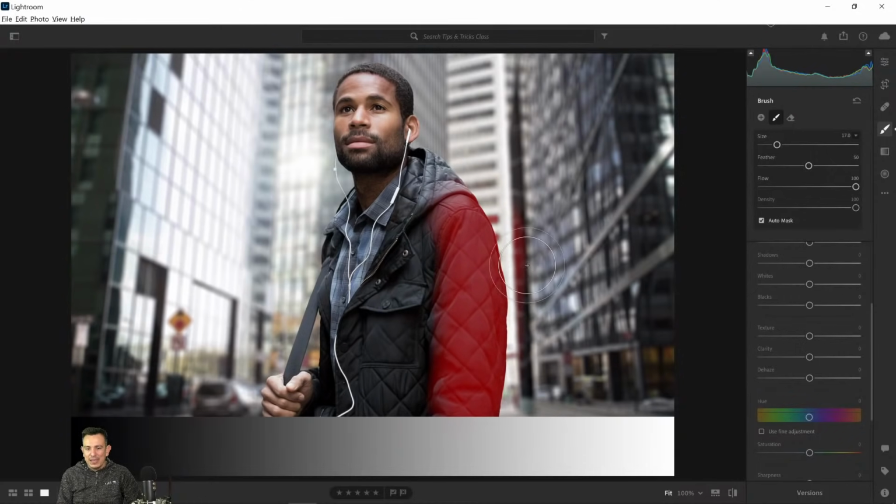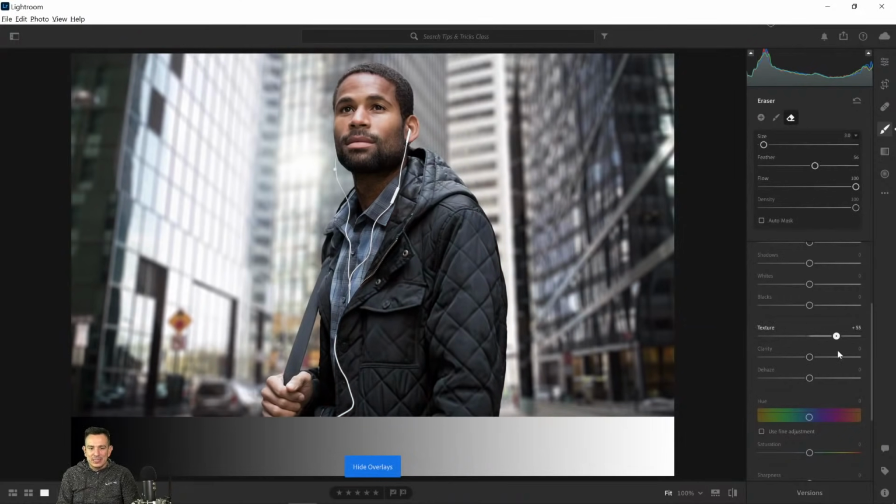The reason that I'm actually painting outside of the line over here and in the shadows is because the color of the shadow is the same color as the jacket. But notice that it didn't affect the white areas. So this is great to paint and make sure that you stay inside the line. So in this case, what I could do here on the right is go into the eraser tool and just erase these areas here that I accidentally painted on. And now that I've made that selection, what I can do is press the O key on the keyboard to hide the overlay.